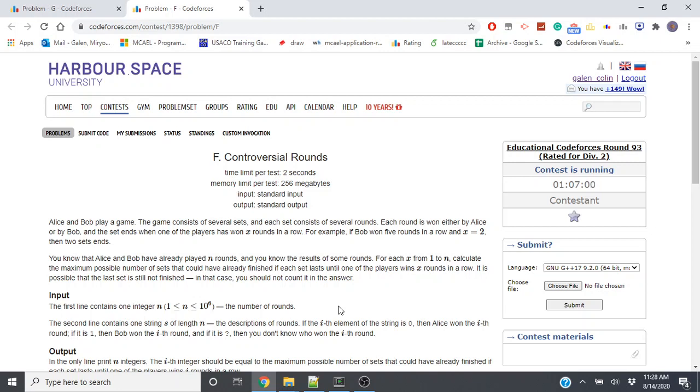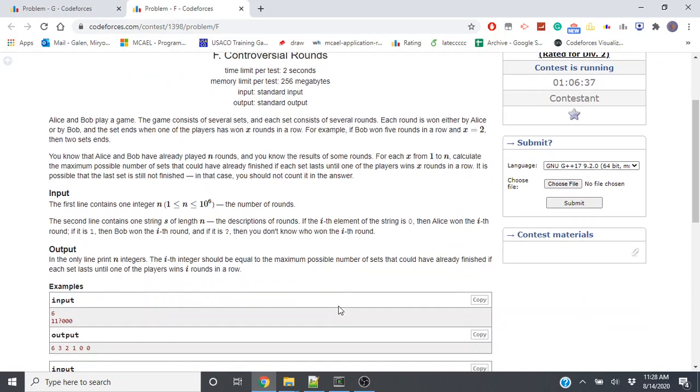For example, if Bob won 5 rounds in a row and X equals 2, then 2 sets end. Okay. You know that Alice and Bob have already played N rounds, and you know the results of some rounds. So compute the answer for all X from 1 to N. Okay.